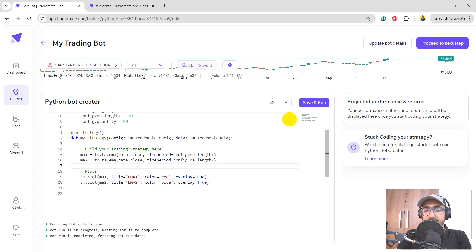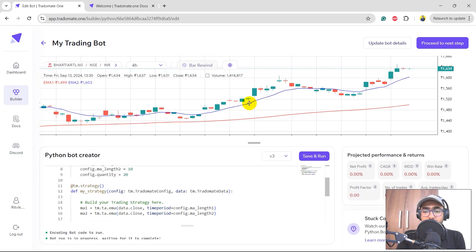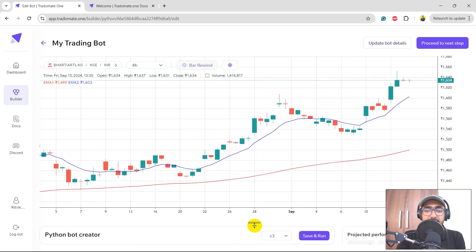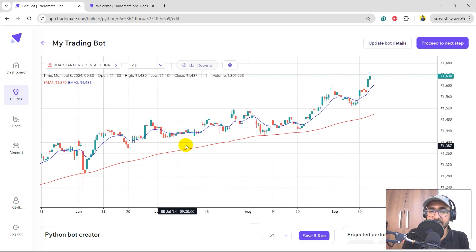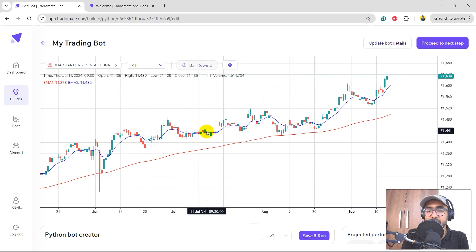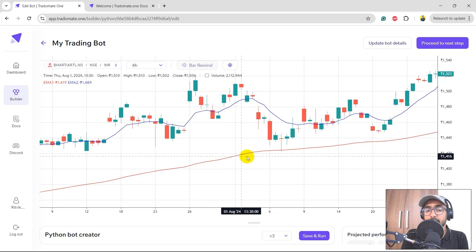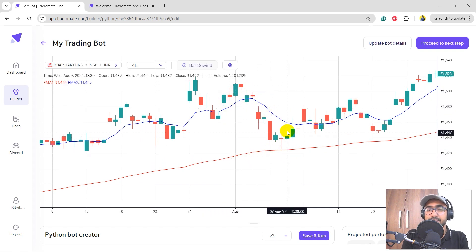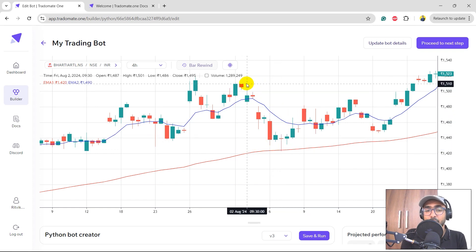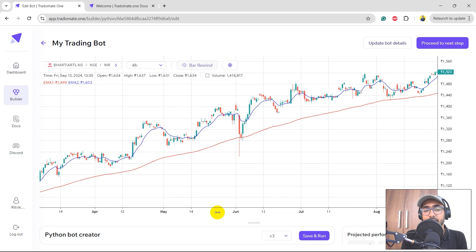One great functionality of TraderMate.1 is we can provide overlay for different plots separately. I'll run it — we won't see any trades, just the two moving averages plotted. Zooming out we can see: the red line is the long-term trend (length 100) and the blue line is the short-term trend (length 10). In an area with an upward long-term trend but a downward short-term trend, this is where I'd consider a pullback trade — taking a short position here and exiting here, or taking a long position here and exiting here, and so on.